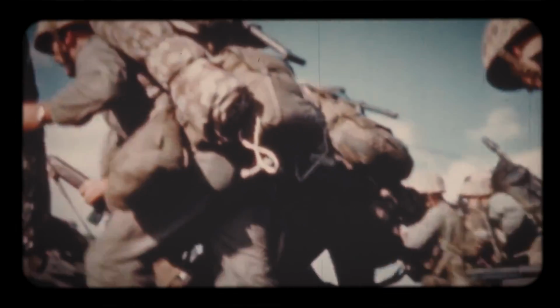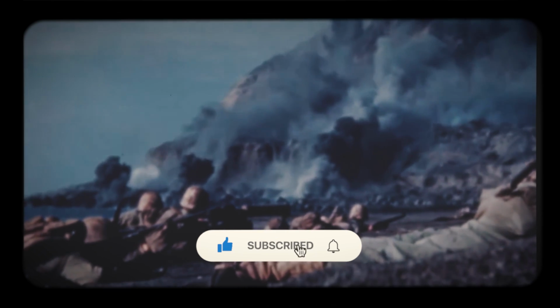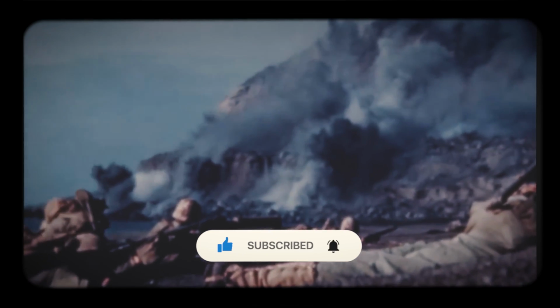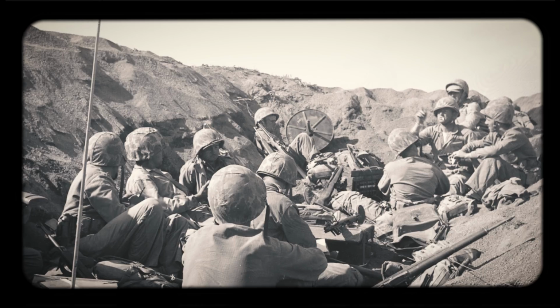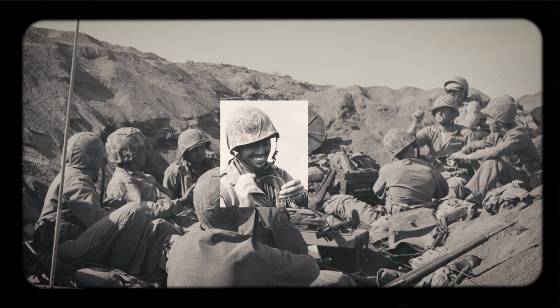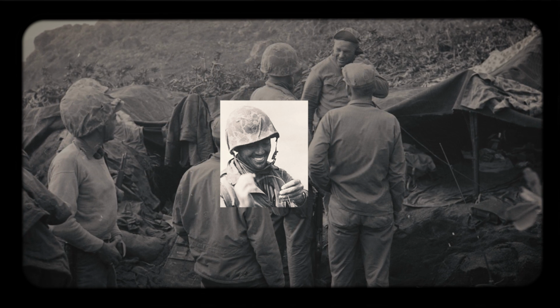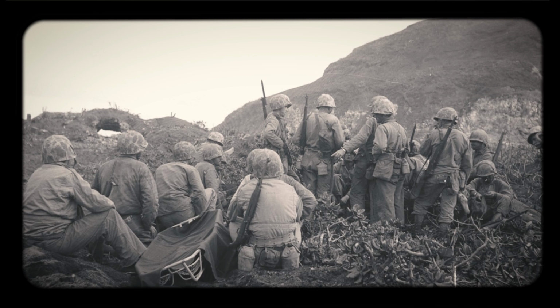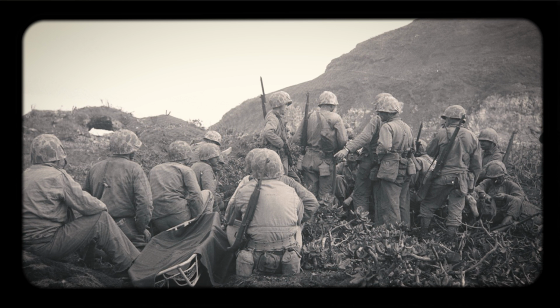On the morning of February 23rd, the time had come to ascend the 554 feet Mount Suribachi. A 4-man reconnaissance patrol of F Company reported the absence of enemy forces on the hill to the 2nd Battalion commander, Lieutenant Colonel Johnson, who then ordered Lieutenant Harold Schreier to lead the 3rd Platoon of Company E of the 28 Marines up the summit to secure the crater and raise a 54 by 28-inch American flag that would serve as a morale booster for the Marines on the island.